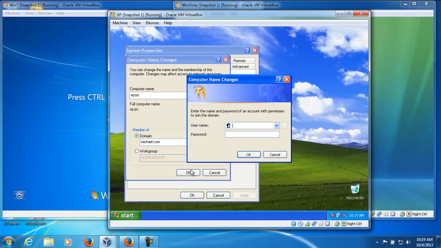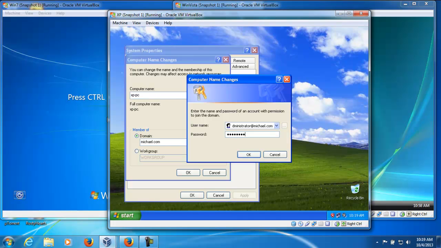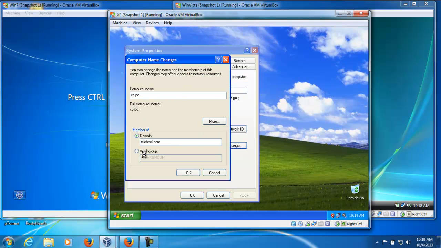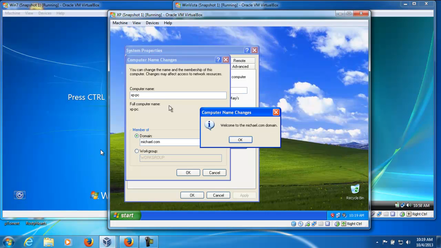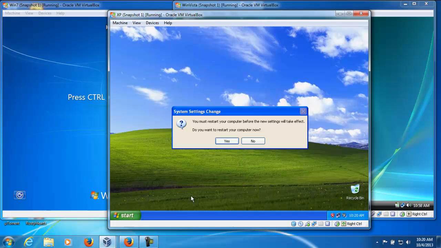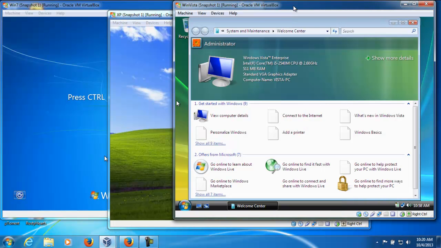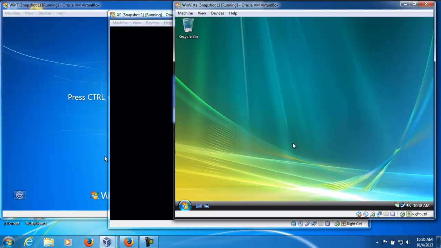Okay, and username would be administrator at michael.com, password you use, okay. Alright, so welcome. XP is added also, so that would make all these three added, and I'll restart one time. So Vista is added to domain.